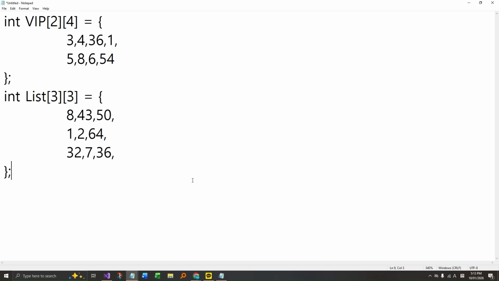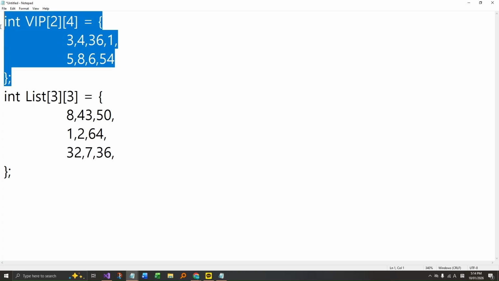Well, I'm gonna show the last example of the DAT today. The scenario of this last example is like this. We're having a party and some guests are VIPs. Each guest is represented by a number ID, as you can see. First, we are given a list of VIP guest IDs over here.